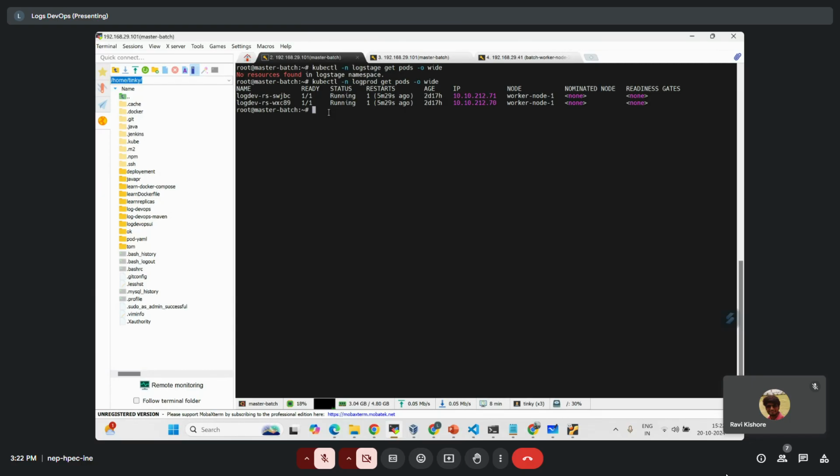Yes, kubectl -n log-prod scale --replicas. Because 2 is there, we will give 7.